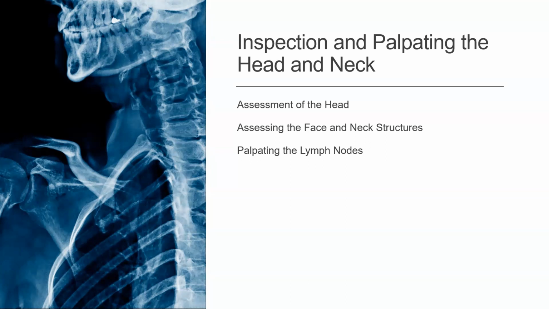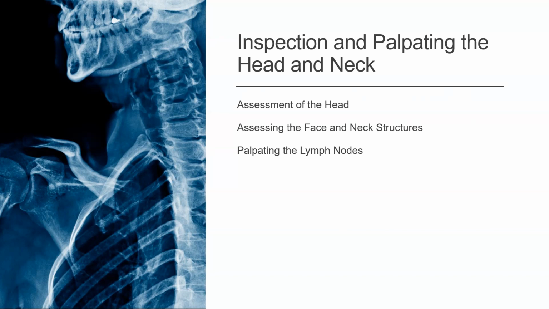When you're moving down to the neck, you want to assess for symmetry of the accessory muscles. You're going to test cranial nerve 11, the spinal accessory nerve. This involves asking the patient to push against resistance to assess muscle strength. So you'll put resistance against the chin and have them turn their head into your hand to test for muscle strength in the neck.